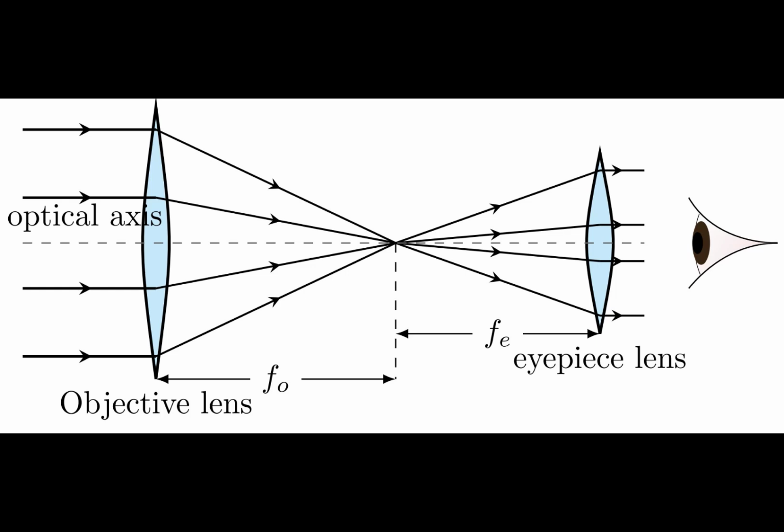Exactly. But there's more to telescopes than magnification. We also need to consider how much light they collect. Right, because more light means seeing fainter objects. Exactly. The objective lens is like a light bucket, and bigger means gathering more light. This is key for seeing faint, faraway objects. So bigger lens equals more light equals seeing more of the universe. But is there a limit to lens size? That's where things get interesting. There are limits to how large we can make a single lens.